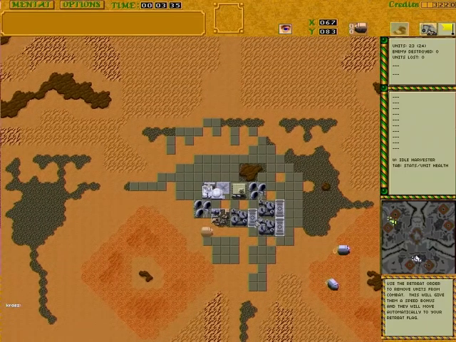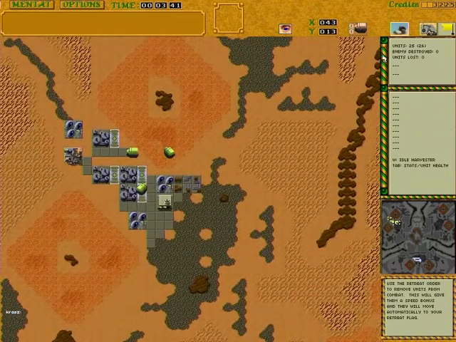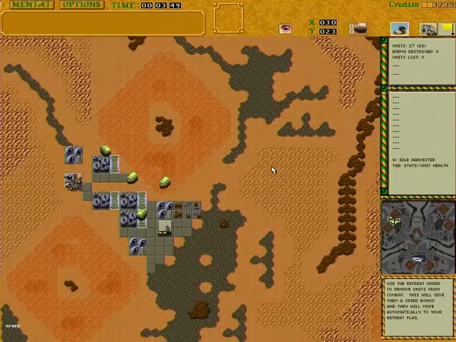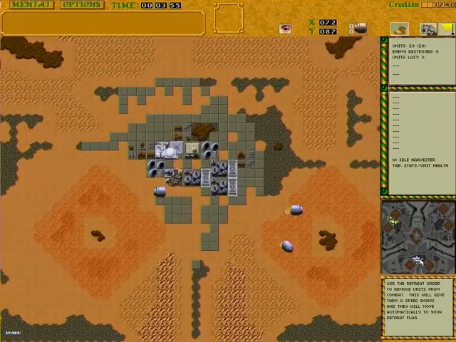So after getting 3 refineries going, HTF is probably a better bet than going another refinery at this point, because once you pass 3 minutes, then you're in worm territory basically. That's when worm time starts coming, and it only sticks around for about a minute at a time. But once that hits, if you don't have any carryalls, then you're getting a little bit stuck in your economy.